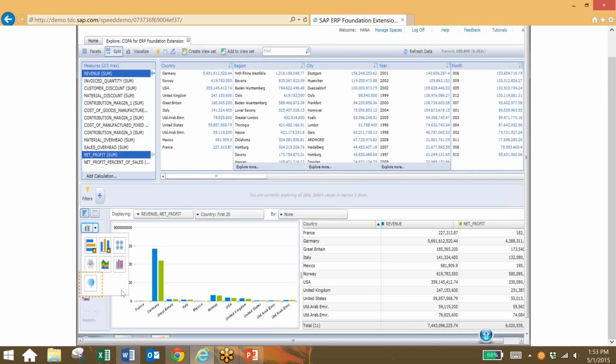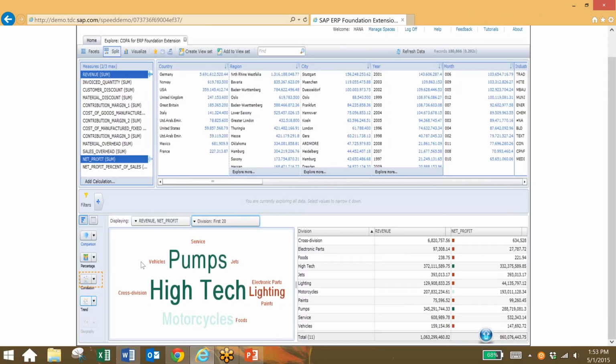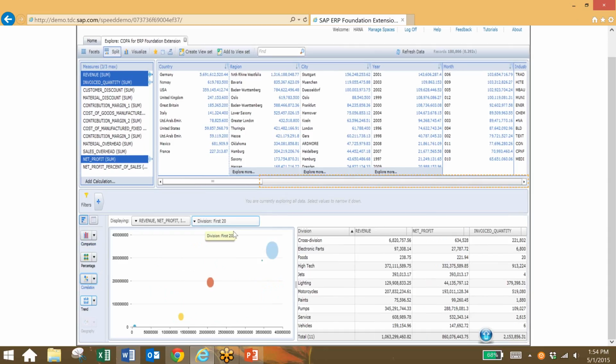And we have several different views of this. We can look at a simple bar chart. We can go a step further here. We can click on a cloud chart as well. So we can see here the products that are giving us the highest revenue and net profit. We can also add another measure. We'll click on correlation, and we can see some more metrics here. We can go further into division, revenue, and actual quantity sold for each of these items.